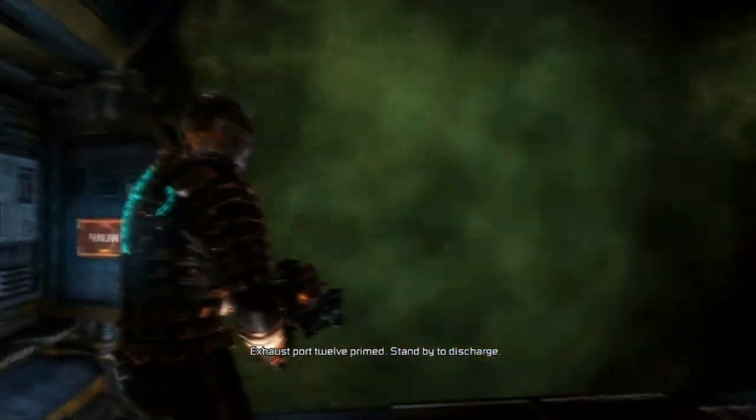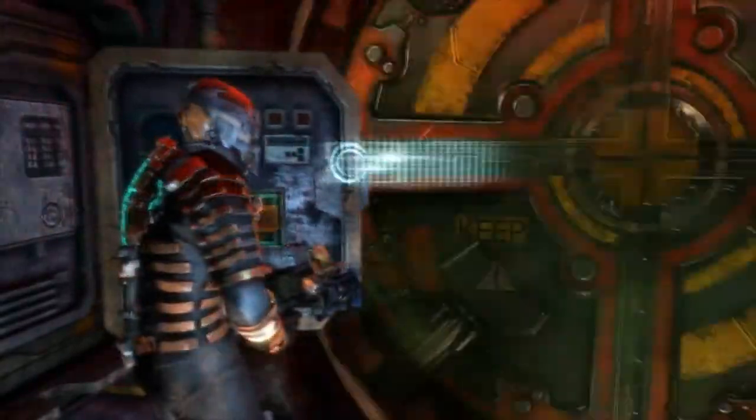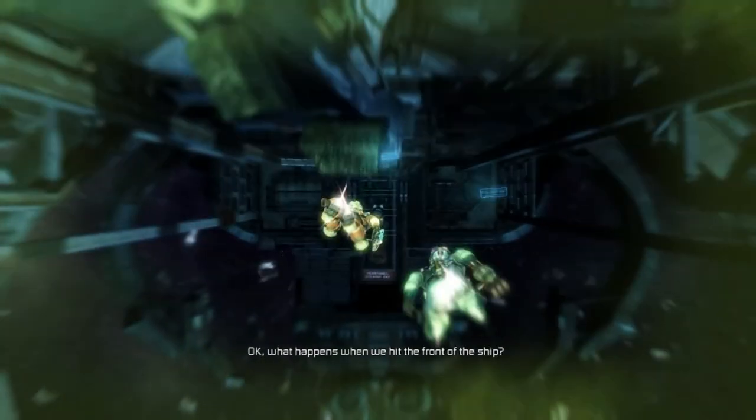Stand by to discharge. The discharge? Doesn't mean you're gonna get pooped out of the ship. Yeah, looks like we're gonna get pooped out of the ship. What is this thing? An exhaust tube. Whee! Jets flying. Oh whoa! It's gonna overtake us. No shit. Fly faster. Okay, what happens when we hit the front of the ship?